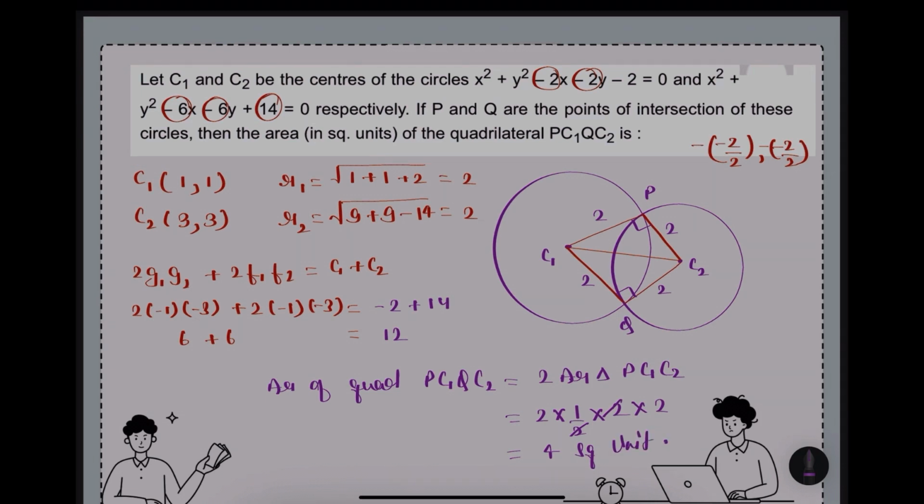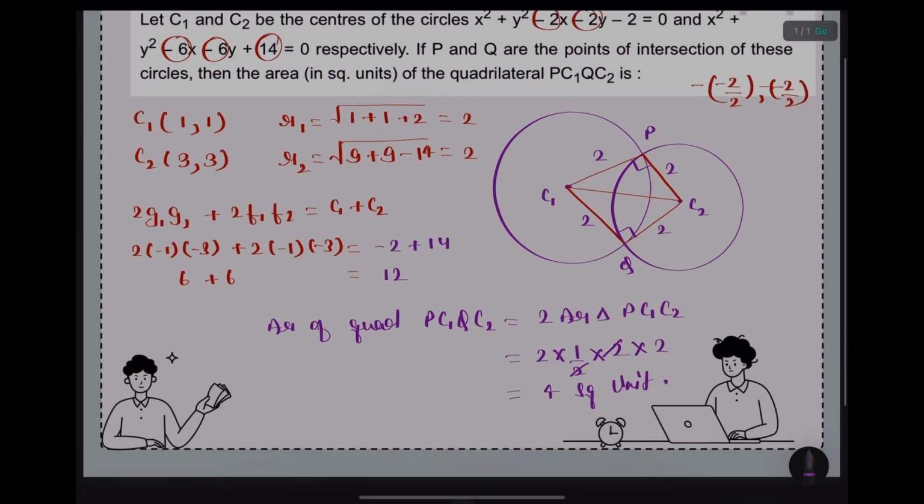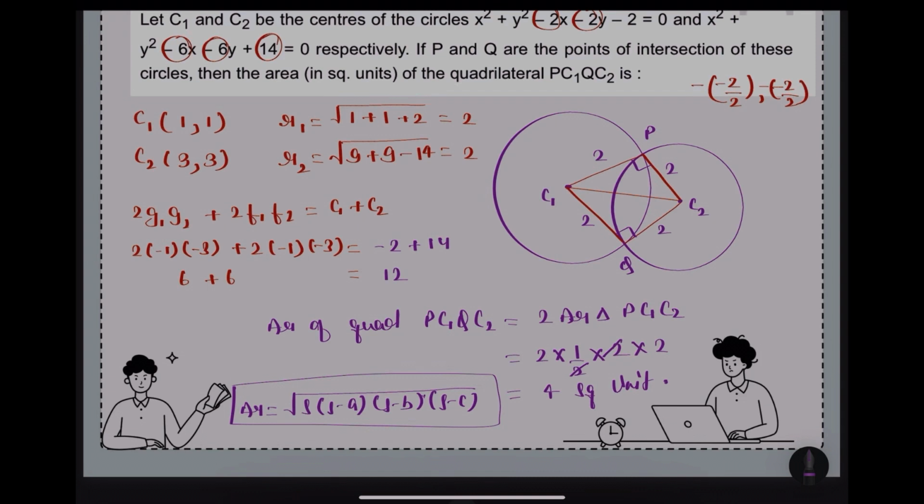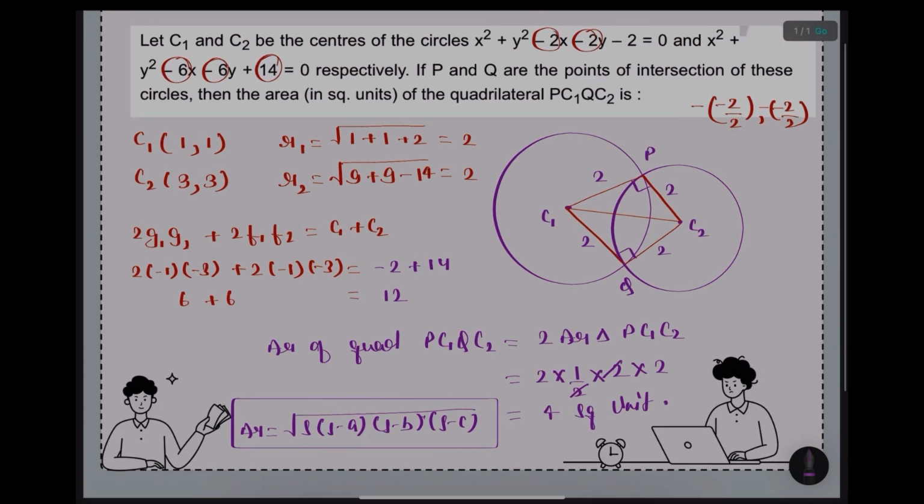Okay, and if it is not orthogonal, then you will get some side lengths. Suppose it is some number, so you should apply Heron's formula. Do you remember Heron's formula? It was the square root of s, times s minus a, s minus b, and s minus c. You know s is the semi-perimeter and a, b, c are the sides. I hope the idea is clear now. You can handle these kinds of questions from now onwards.